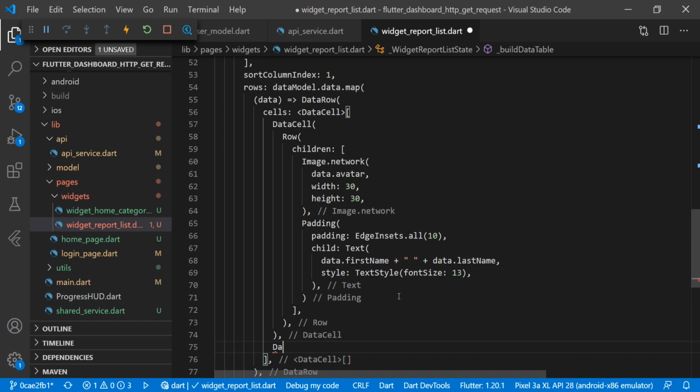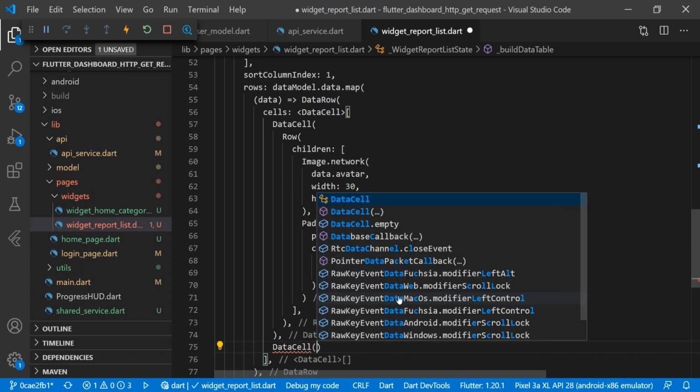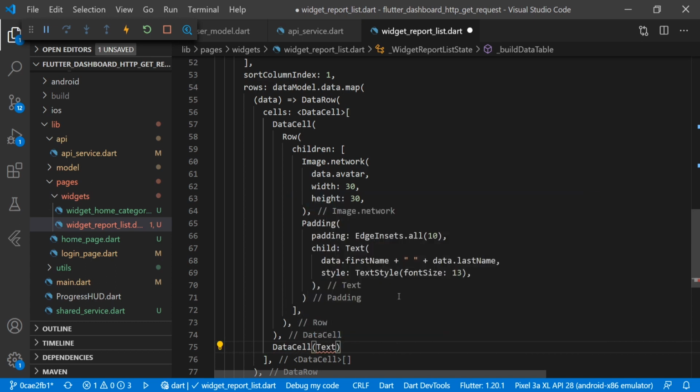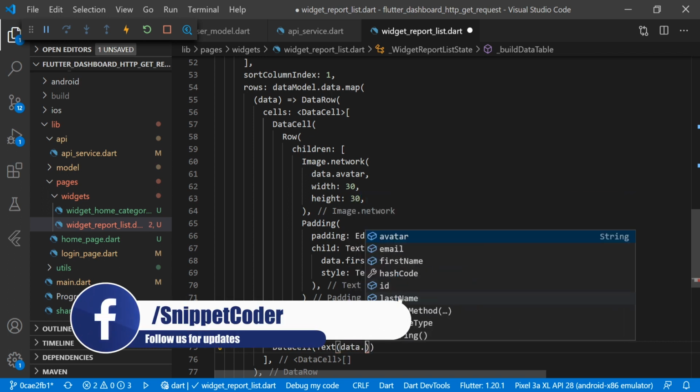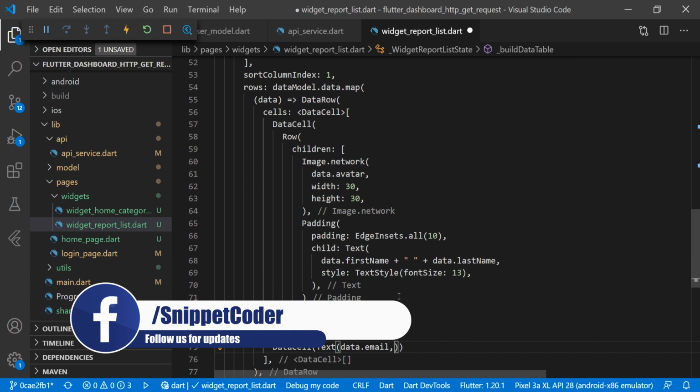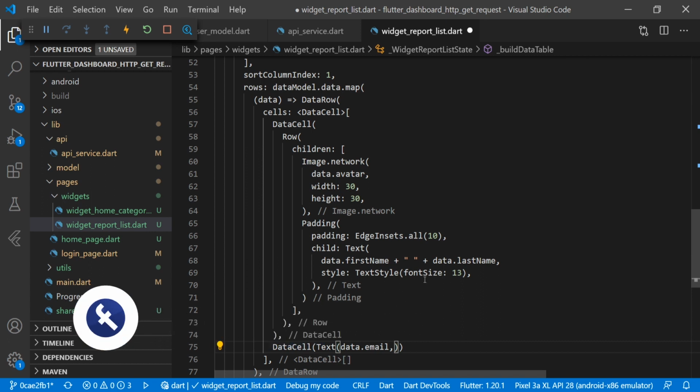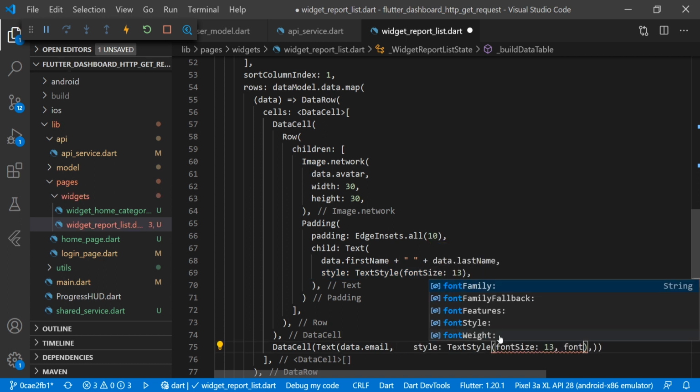Then we will create one more DataCell, and that is for email ID. Text data.email. Then we will have the same style. And we are just using the font weight bold.